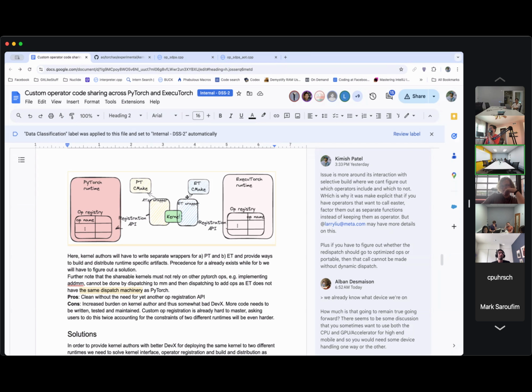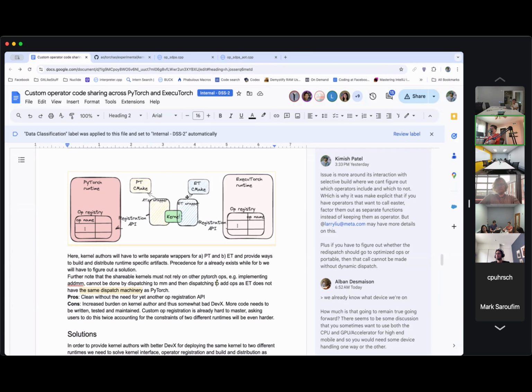Okay, so zooming back a bit, let me think. We've spent some time talking about the copy and paste universe, which is actually not as simple as a copy and paste, right? So I'm going to restate this proposal the way I understand it in its most robust form. Let's say there's a kernel that Executorch wants to reuse, and the kernel is currently written so that it calls all sorts of PyTorch APIs.